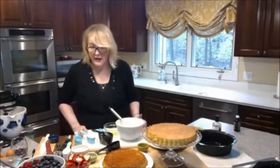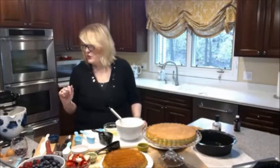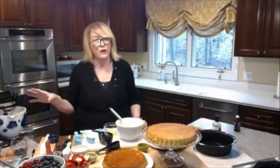If you are baking along, the things that you're going to need are your heavy whipping cream, mascarpone, confectionery sugar, and vanilla. That is for the whipped cream.